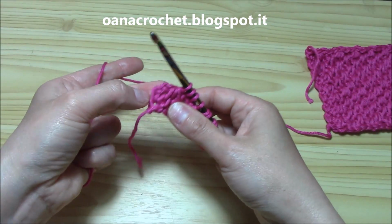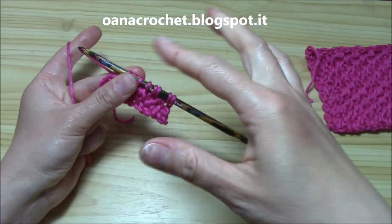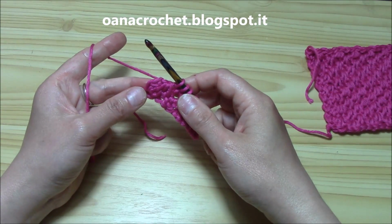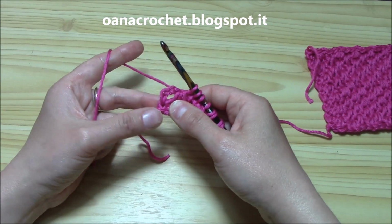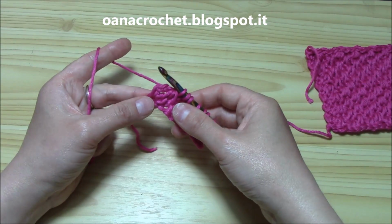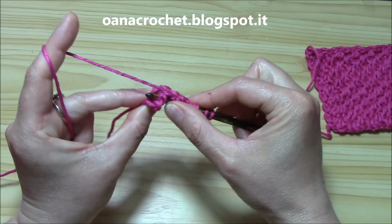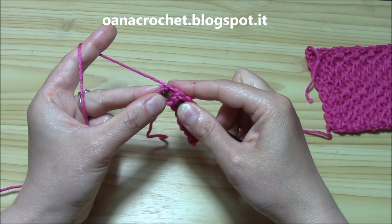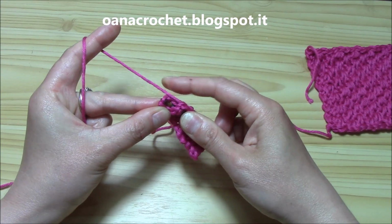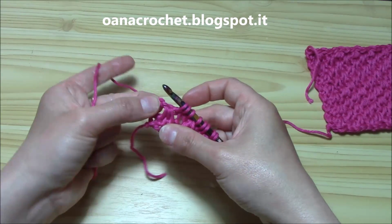Now we began with a chain of 2. We want to finish here the third row, the forward part. We want to finish it like this. We insert hook, we have the half of a shell here, and we want to go on. Here is the joining. Can you see it? The joining loop of these 2, where we began by pulling through 2.